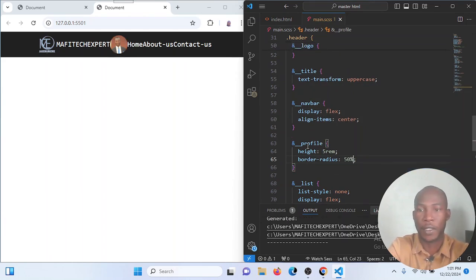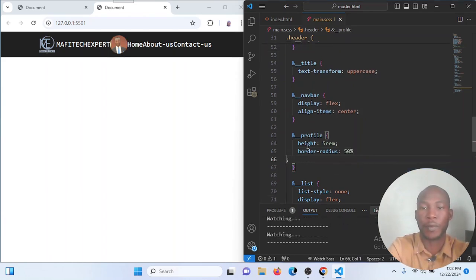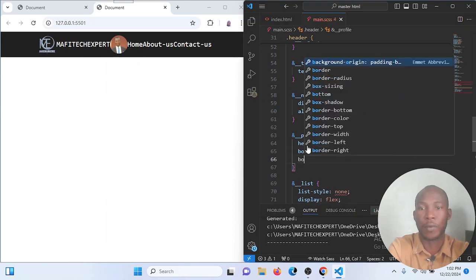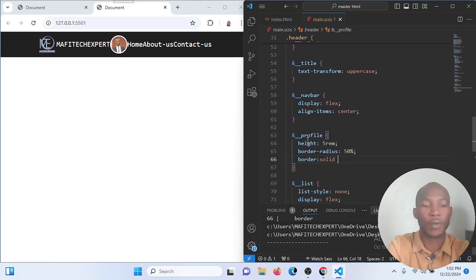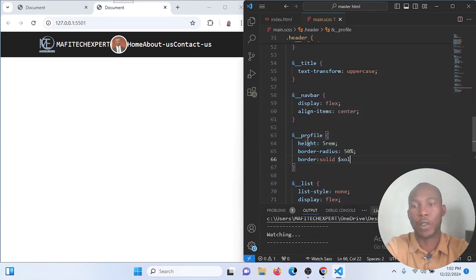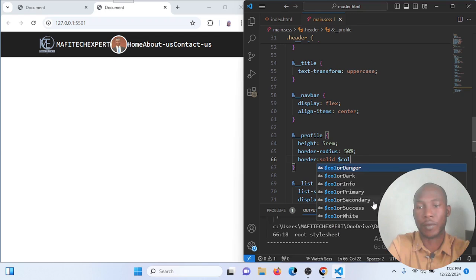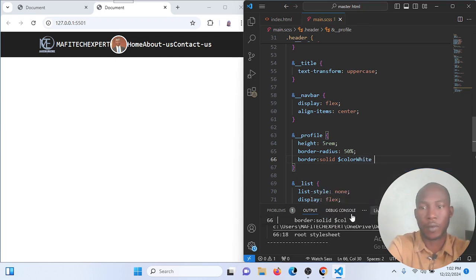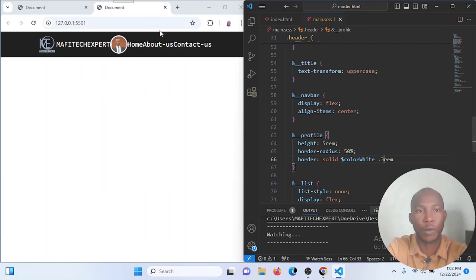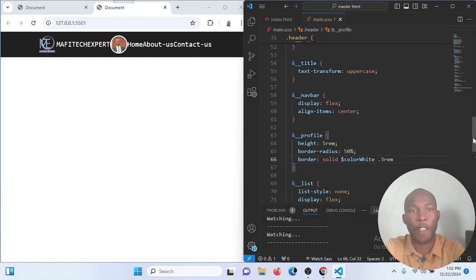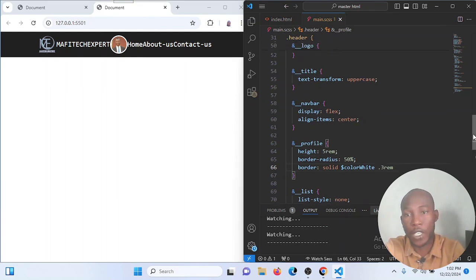You can see border, solid, color white, 0.3rem. Cool. You can see we are having our border, our nav bar up and running.